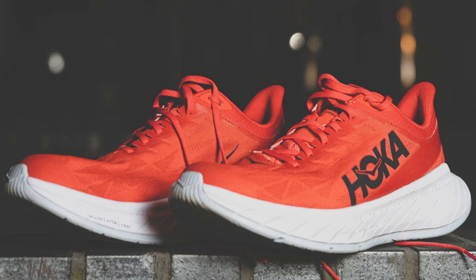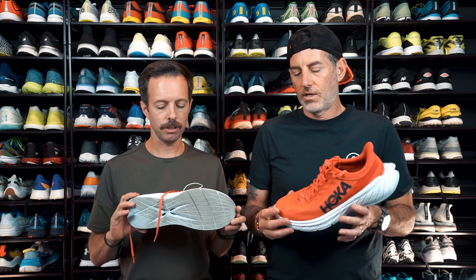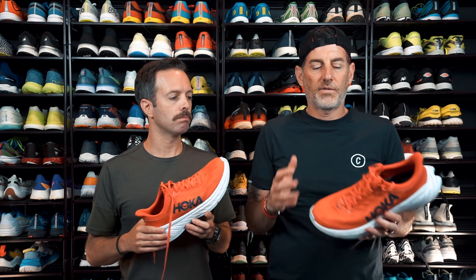Jim Walmsley did records in this shoe — I believe he got the record in the 50 mile. Hoka's upper works really well and there's a tab on the back that acts as a pull tab and heel counter. As far as longevity, our reviewer Matt put in 200 to 225 miles in the original Carbon X and it felt like it bottomed out. But with the carbon plate now further apart giving more cushion underfoot, I think this one is actually going to hold up just fine.